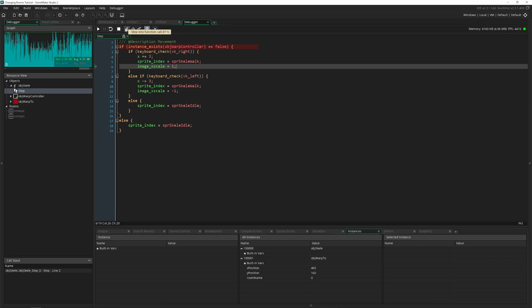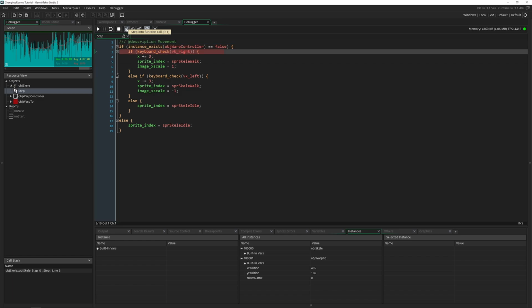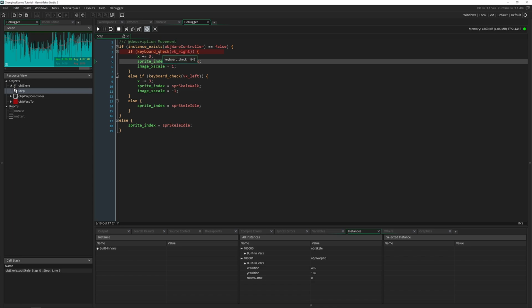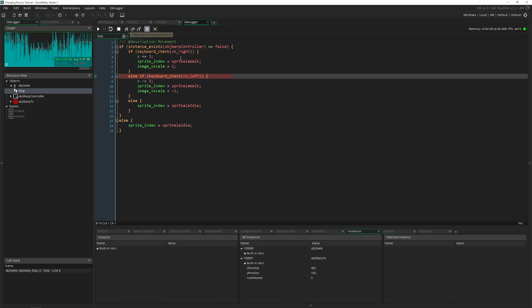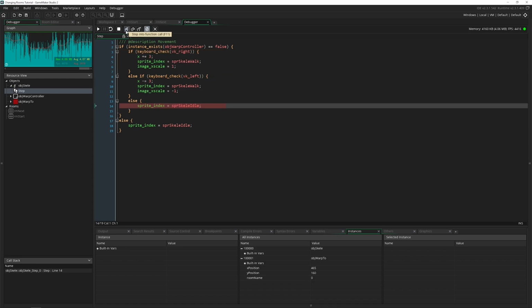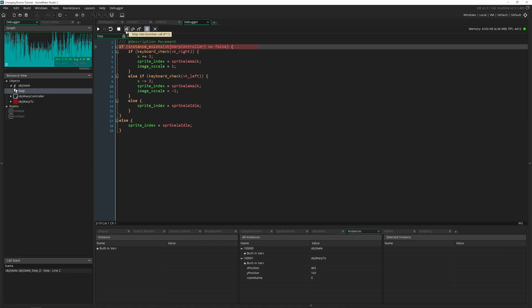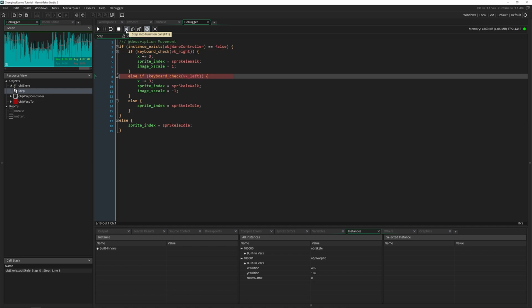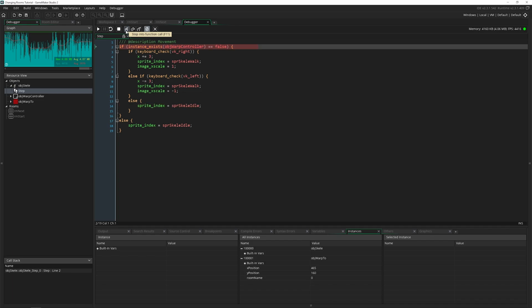So this first one is to step into the function call. And that means that it's actually going to move down the next line wherever that line is at. So if I press here, it's going to go down into this next bracket, and then it's going to check this. Now that's not there, and we don't have any of those, so that's all done. So we move on to the next thing, and this step event is actually the only thing that's running. So we're not going anywhere else.